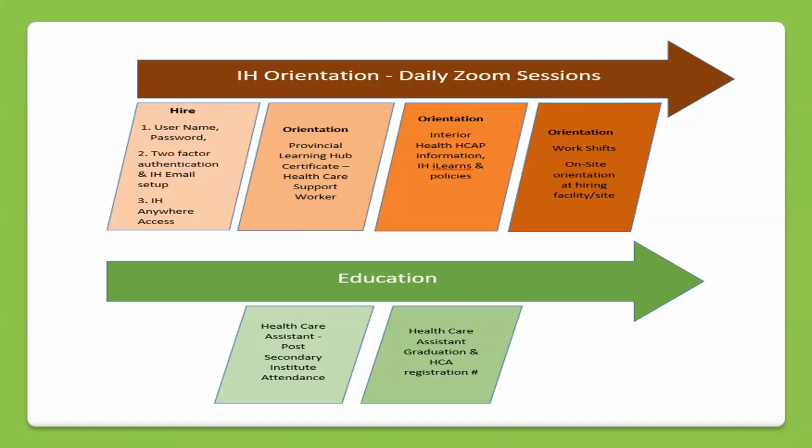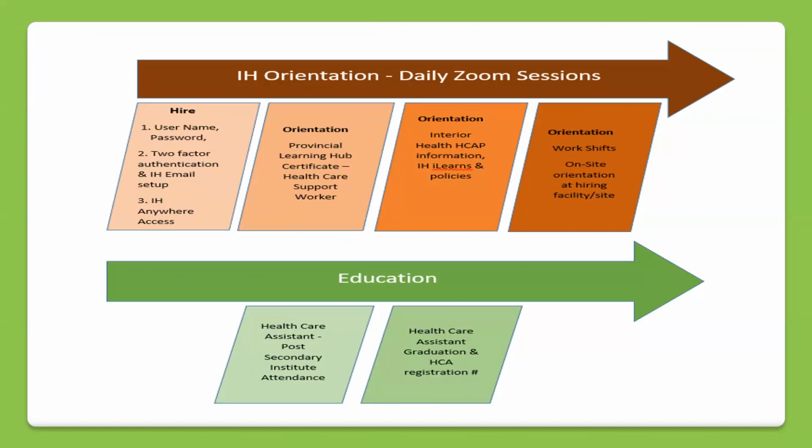When you do meet with your manager, they will provide you with your login information and will assist you to log in to the IH platforms, set up your two-factor authentication, enter your banking information, and ensure you know how to access your Interior Health email from home. All communication from Interior Health will be sent to your IH email once you have your email all set up.